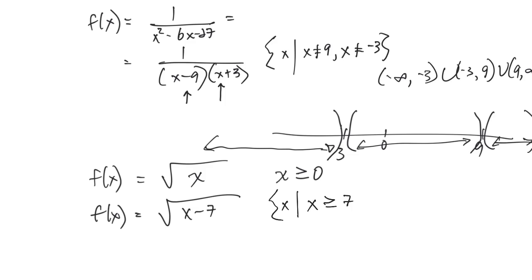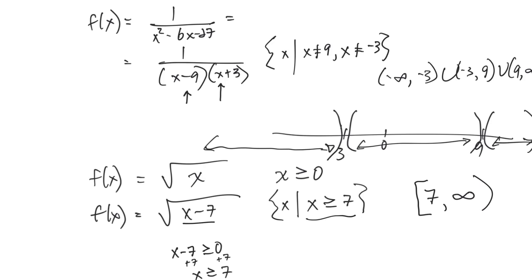Now, if that's sort of hard to figure, what you can do is just take that and say, well, x minus 7 has to be greater than or equal to 0. And then solve that inequality. Add 7 to both sides, and you get x is greater than or equal to positive 7. In interval notation, you'd say 7 is as small as it goes, and I can include 7, so I put a square bracket, and I can go all the way up forever. Okay, hopefully that'll help you.